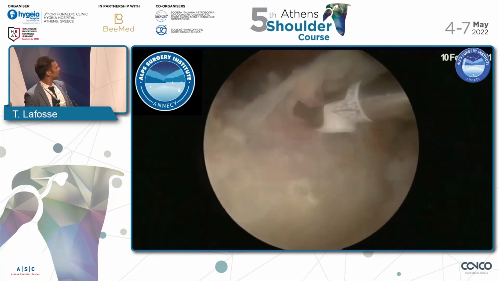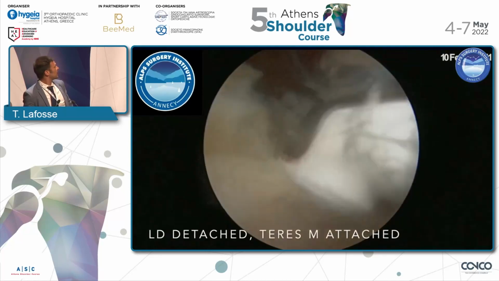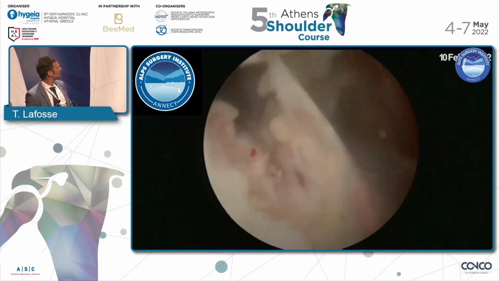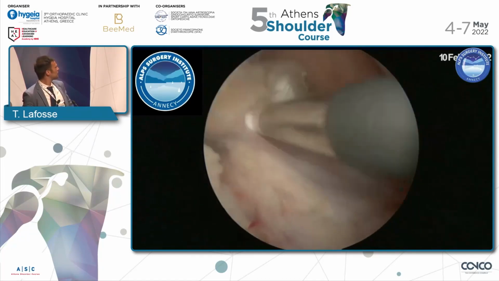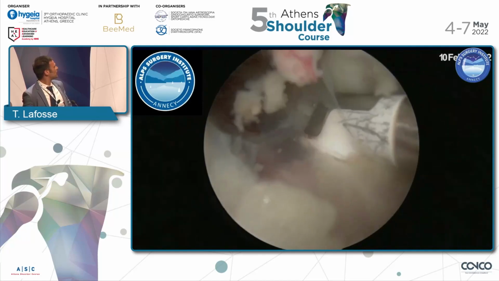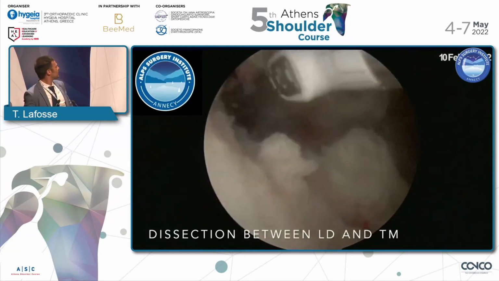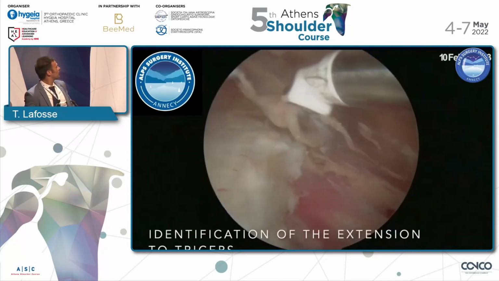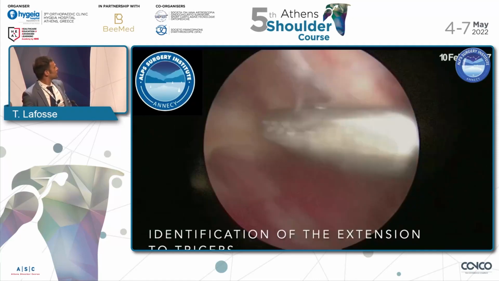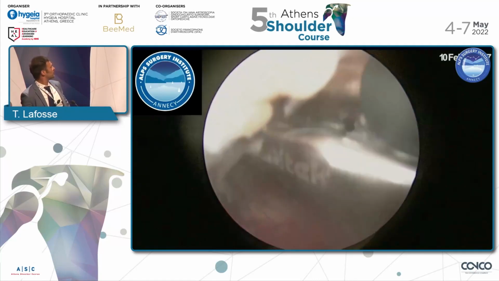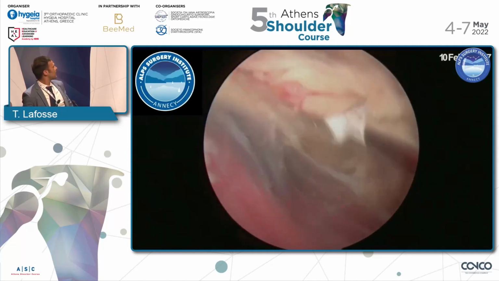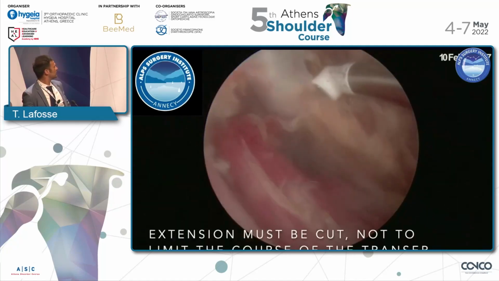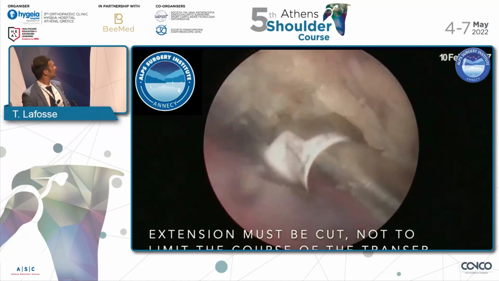And then once you have detached the tendon from the lesser tuberosity, you have to elevate it from the teres major. And another important aspect is that you need to release the adhesions between the latissimus and the triceps. So you have to move to the inferior border of the latissimus and detach the expansion to the long head of the triceps. You have to be careful when you do that because the radial nerve is really close typically, and more particularly the motor branch to the long head of the triceps.